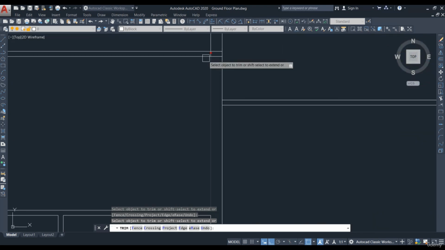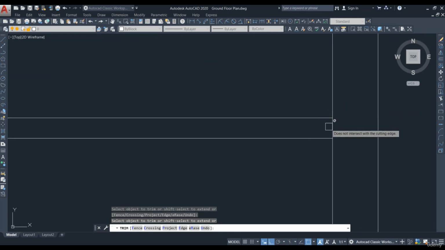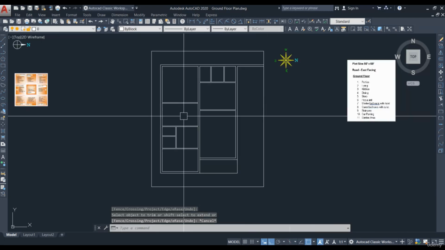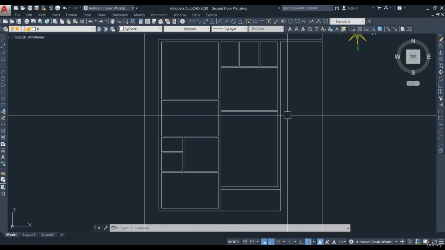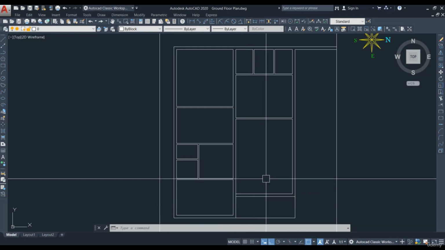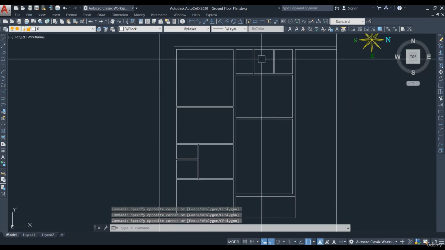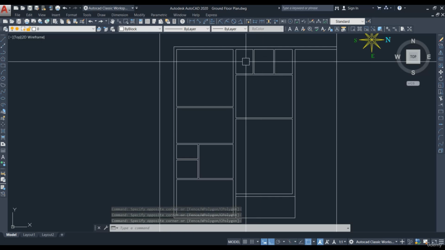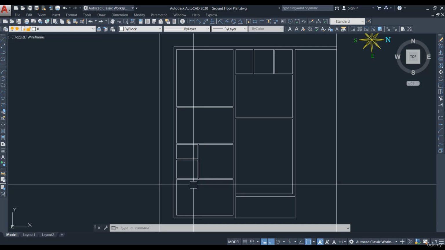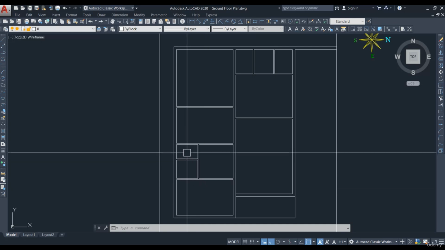Okay, this also we can trim. Okay, we are good to go. Here portico, living, guest bedroom and bath. This is also bath, walk-in wardrobe, master bedroom, stair area, dining area, kitchen, utility, and then this is for store purpose.